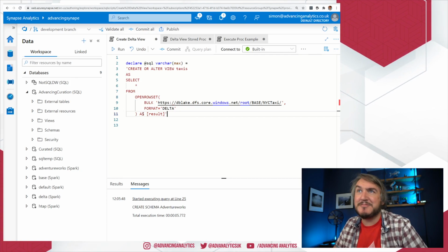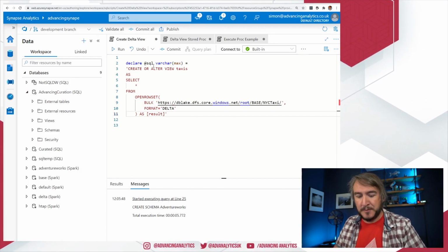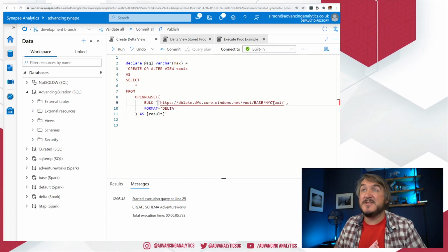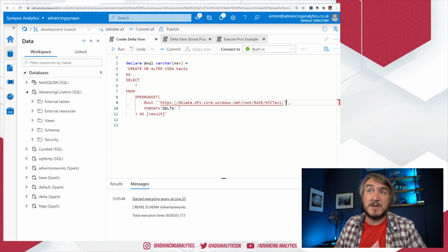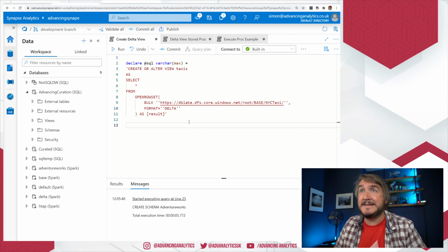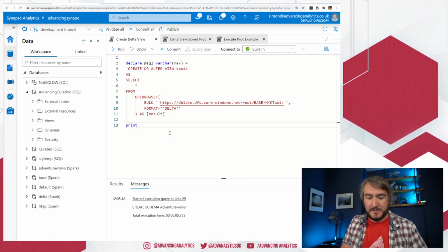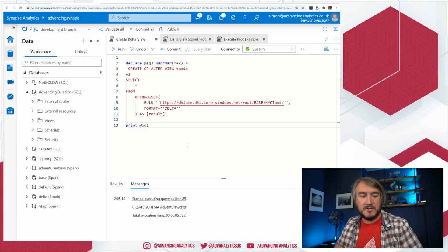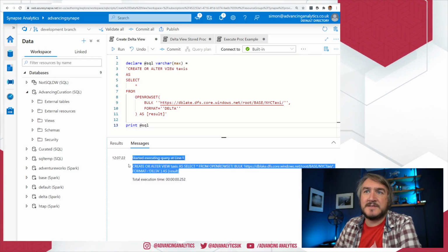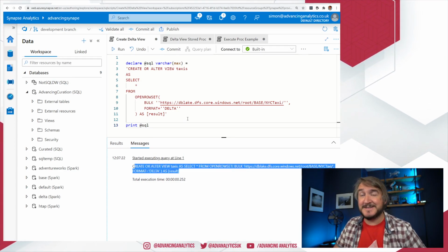It's nicer than Spark, at least in that it does realize it's going across multiple lines. It's not the whole 3-quote thing. But I need to wrap these other bits, so I can just escape those bits out. I need to escape that bit out. And there we go. Easy as that. So that's now going to create this whole variable. I can do print SQL, run that. And you can see it's built out as a SQL statement. So it's super, super easy to take something and convert it into dynamic SQL.